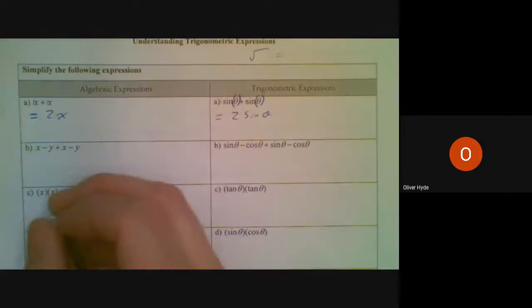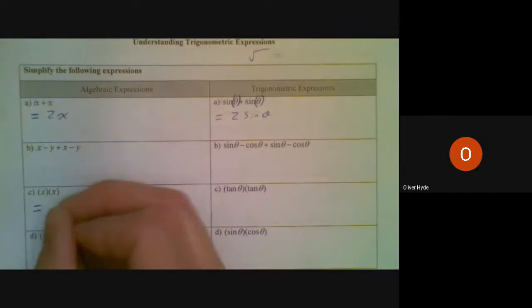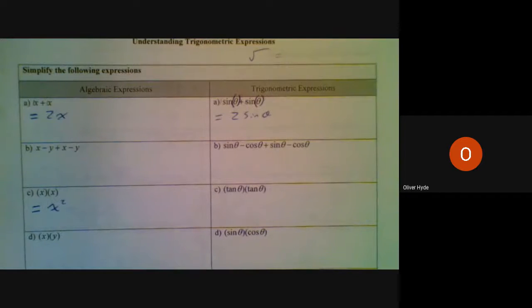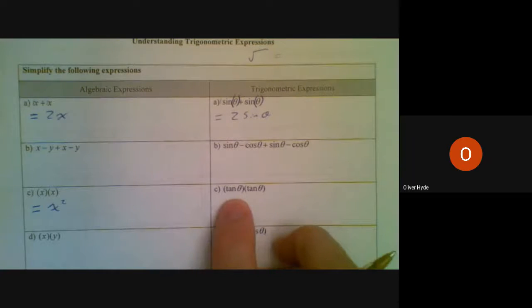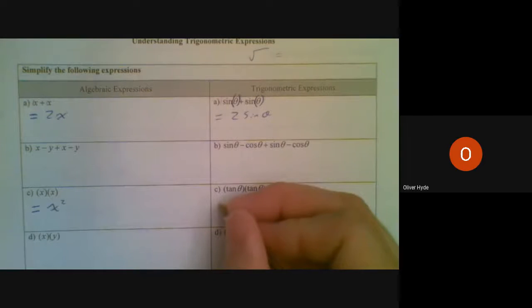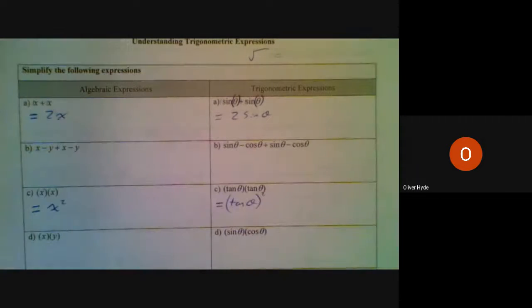C is x times x. Those are two powers with the same base. That's 2 factors of x. I can write it as x squared. I just need to be kind of careful with the tangent of theta because it is a compound quantity. The tangent of theta multiplied by the tangent of theta. The probably safest way of writing this is the tangent of theta, in brackets, squared. Okay, that is acceptable. It takes a little longer to write those brackets, but it's worth it.